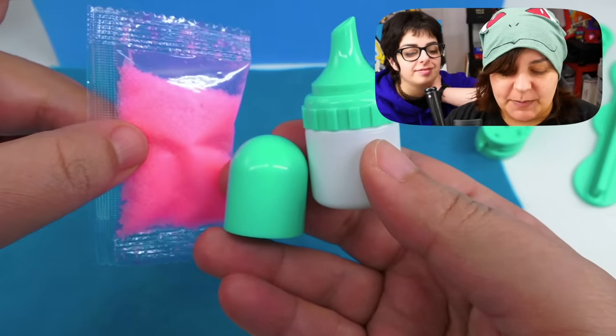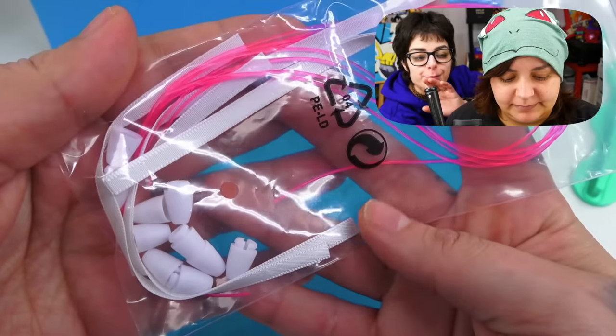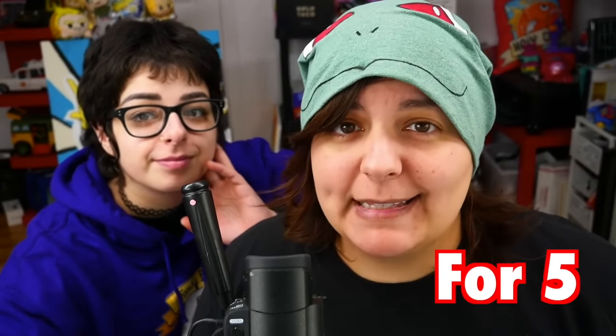We also get a bag of glitter, a brush for the glitter, and one dispenser for the colors. They're not even giving us a dispenser for each color at $40 — just one dispenser for five colors, which means every time I want to change a color I have to empty it out. This is when you know a company is cheap. On top of all of it, we can only make five bracelets. So we get five clasps, five strings — for $40 Canadian we're getting five Blazelets, meaning each one is $8. I can make a lot nicer for $8.